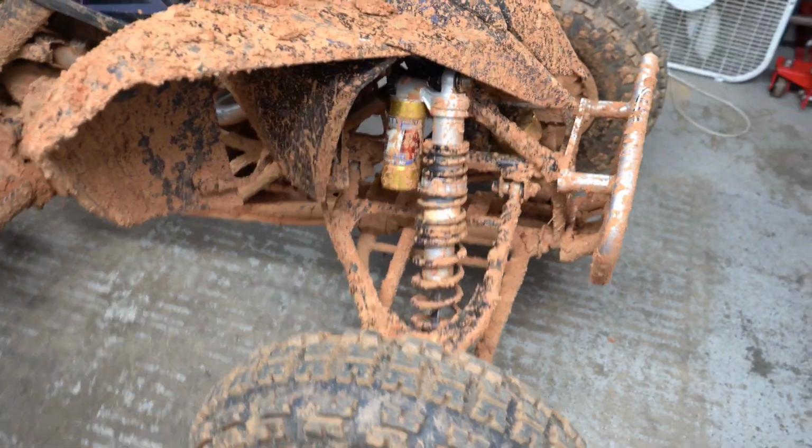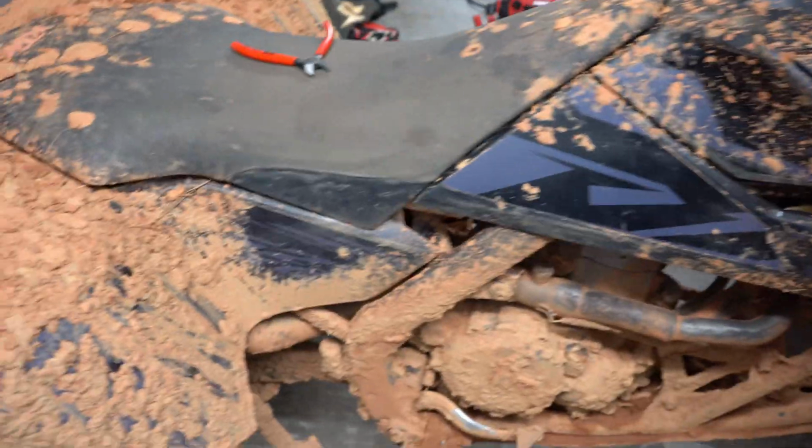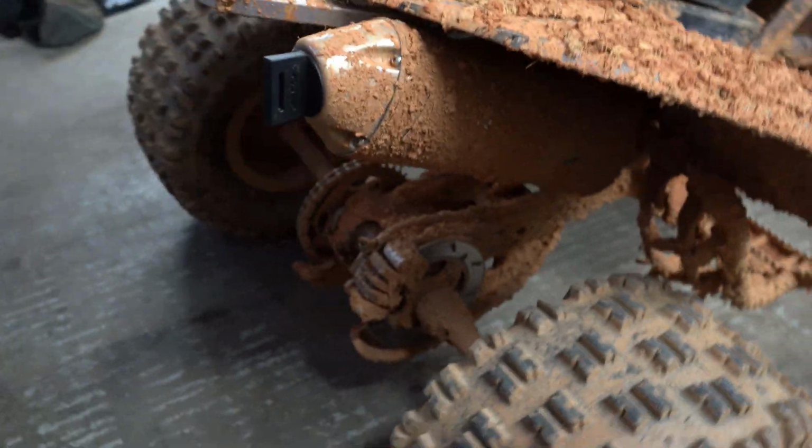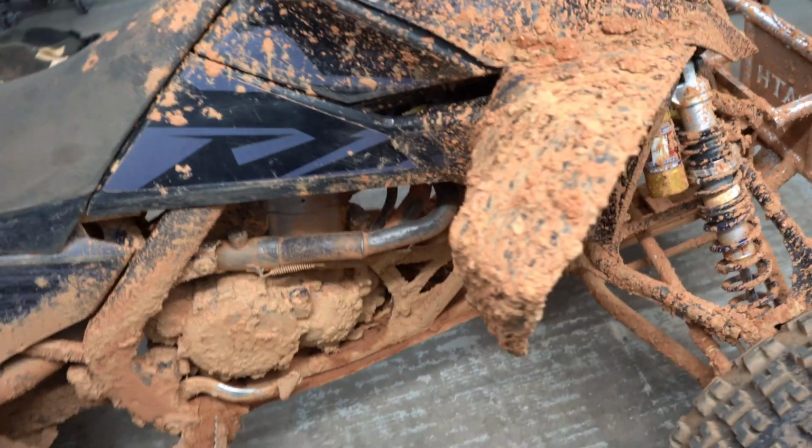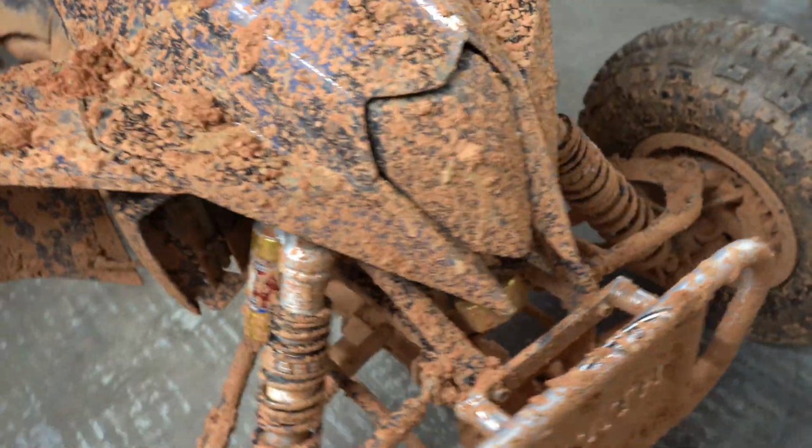Alright, back in the garage after a day at Iron Mountain for a good friend's birthday. And I think I'm going to take this 30 pounds of mud and do return to sender. I'm sure Iron Mountain is missing it. So we got a freaking mess to clean up.